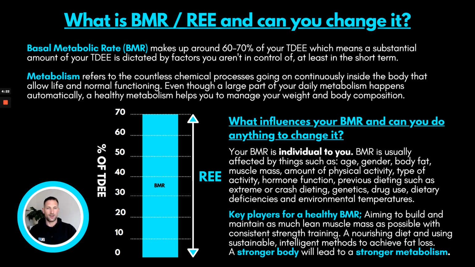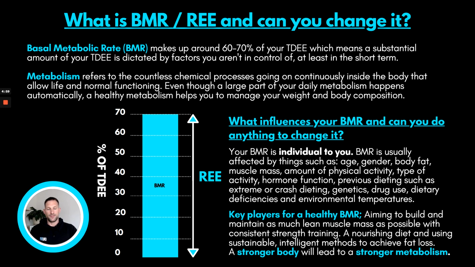Metabolism refers to the countless chemical processes going on continuously inside the body that allow life and your normal functioning as a human being. Even though a large part of your daily metabolism happens automatically, a healthy metabolism helps you to manage your weight and your body composition. So there may be a couple of things that we can do over time to adjust and improve your metabolism through your BMR, but these do take some time, and this is generally based on much longer term results.